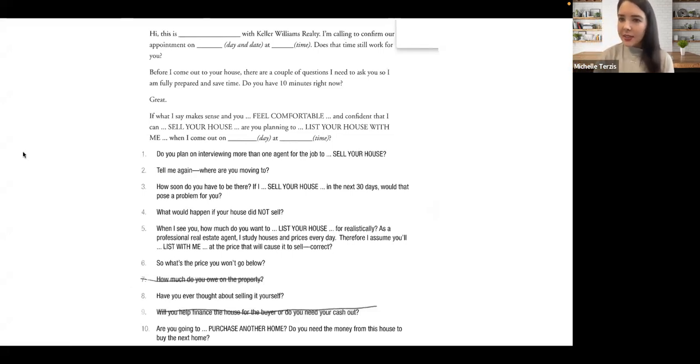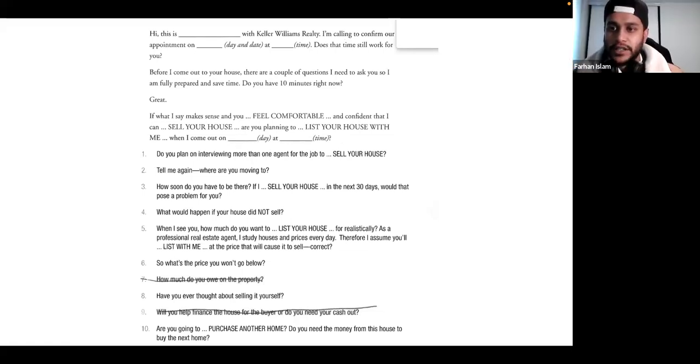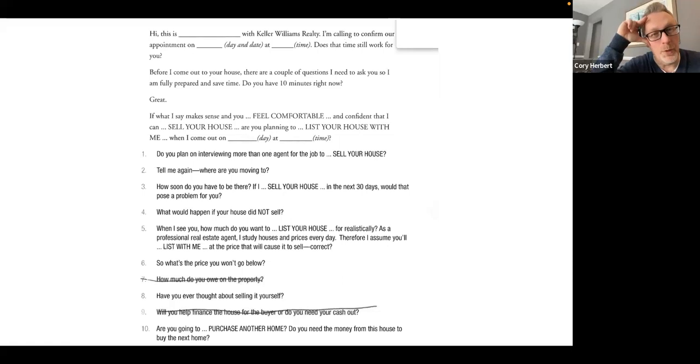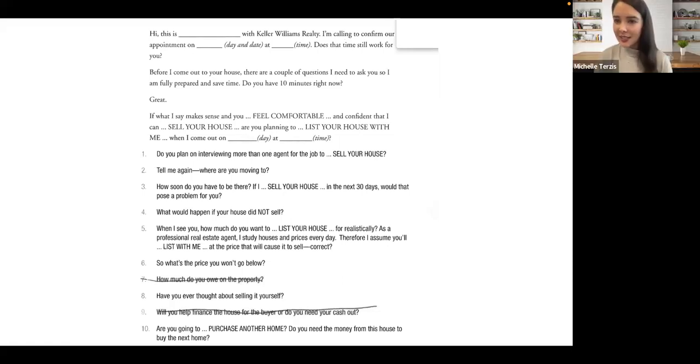Any questions on this pre-qualifying script? What do you think would happen if you used this? Get more information and details about their motivation and how you can help them manage their expectations as well as reach their goals. Awesome. Exactly. You'll also save yourself a lot of time by going on unqualified appointments. Yes, 100%.